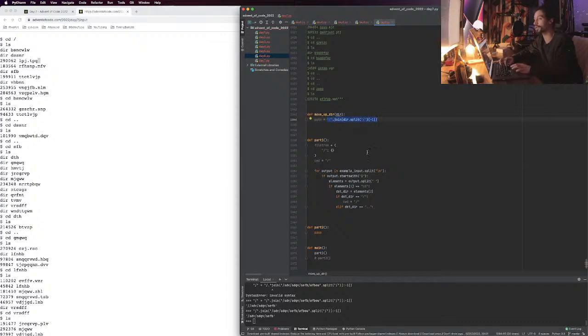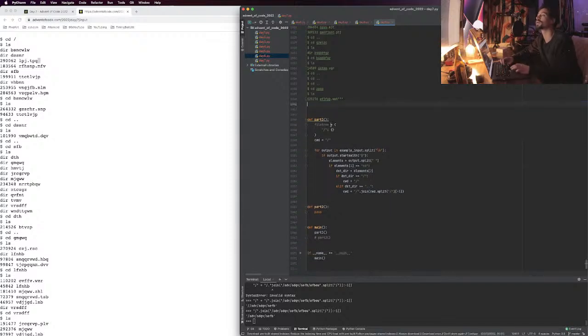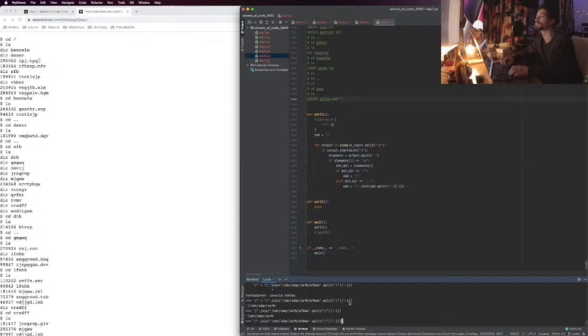And okay, I guess however, how about if it's root? Well, you can't go up in root, right?